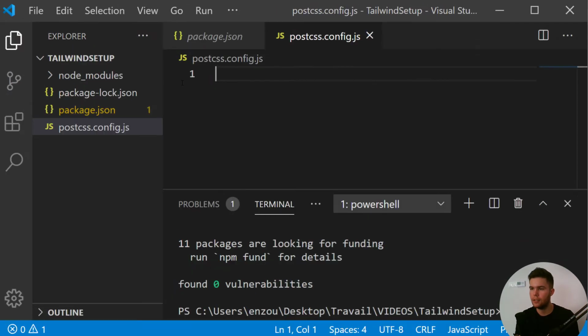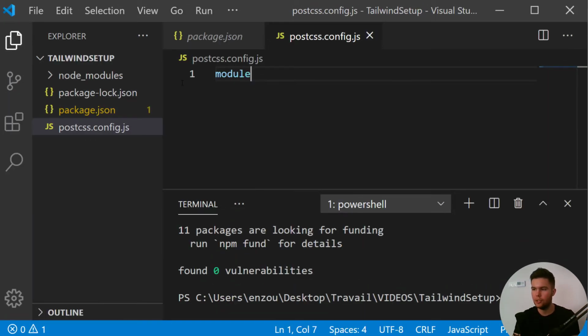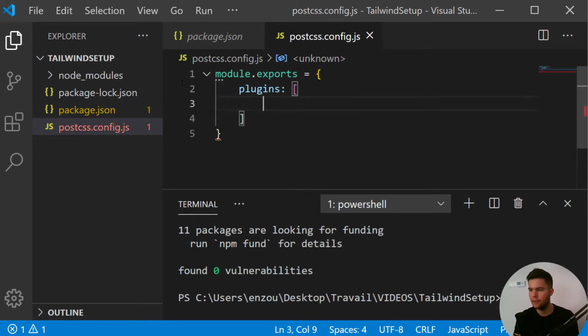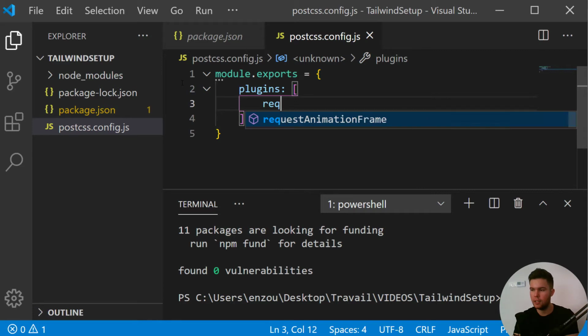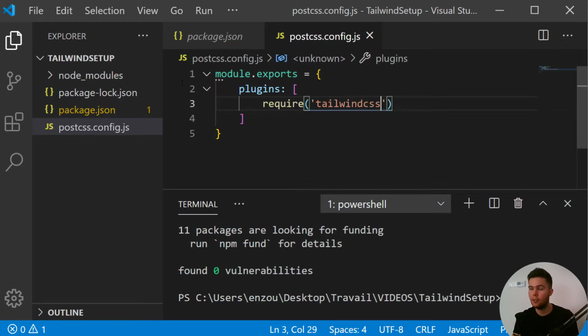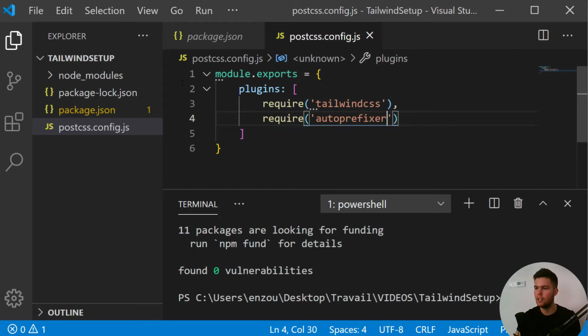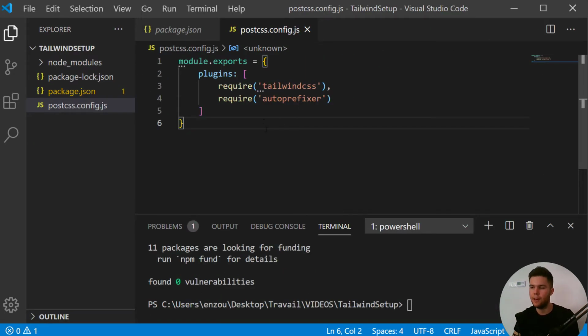Okay, so how do you do that? Just come here, okay, and module.exports equal an object, and right there you are going to put your plugins in an array. So we are going to use Tailwind CSS as a plugin, so we can further just compile CSS with some classes of Tailwind. You will see just after that. So here you need to add require tailwindcss, and we are going to add some vendor prefixes automatically. So require autoprefixer too. Okay, so after that you can customize this file all you want, but just to begin, it's nice just to have that actually.